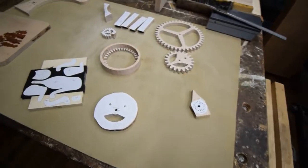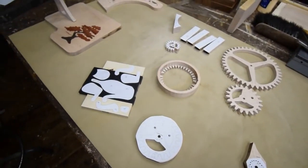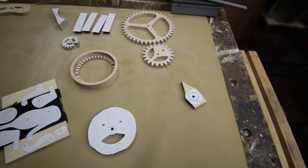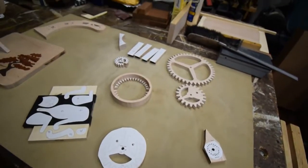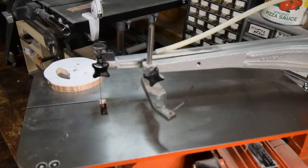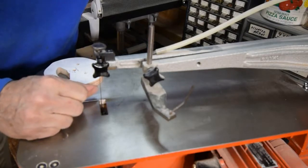Alright, I'll give you a quick demonstration on the scroll saw of me cutting out some of the gears, and we'll go from there. Alright, this is my Hegner scroll saw. I'm tensioning the blade.